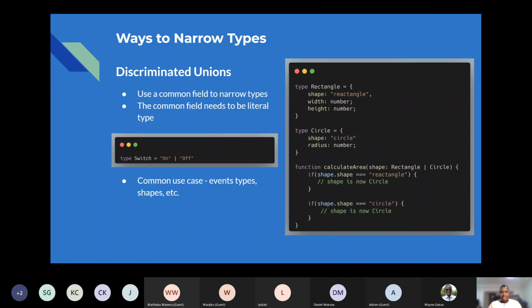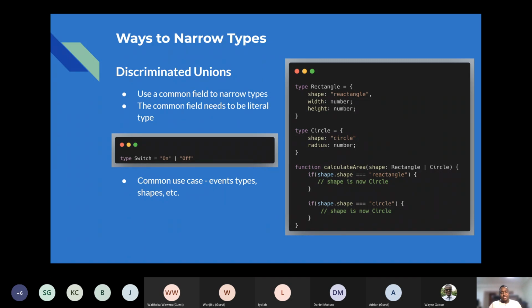So then there's this one. These types also do not exist during runtime, but basically we call them discriminated unions. And in essence, what this allows us to do is add a literal member in each of our objects, and then we can check if the shape of that object is of a certain value, then that type gets narrowed.